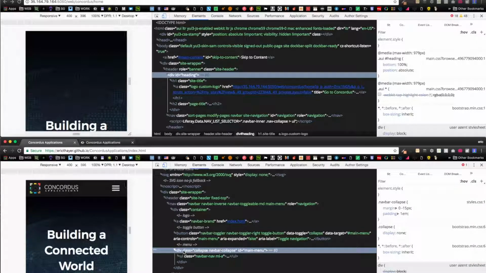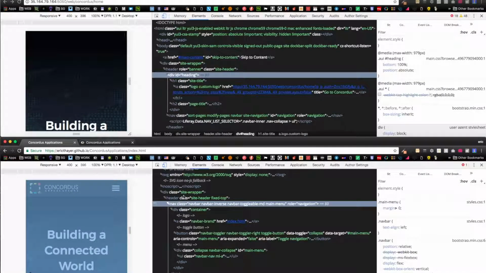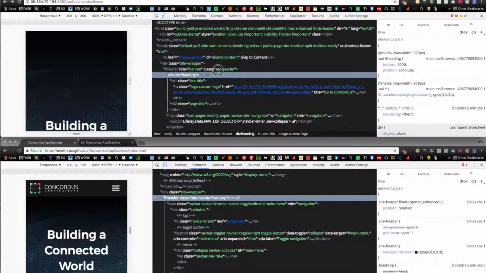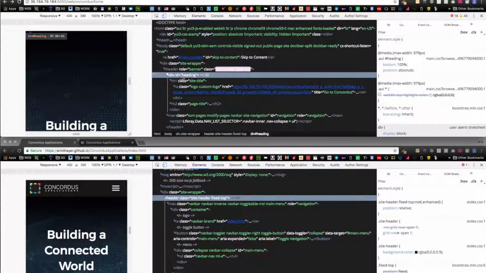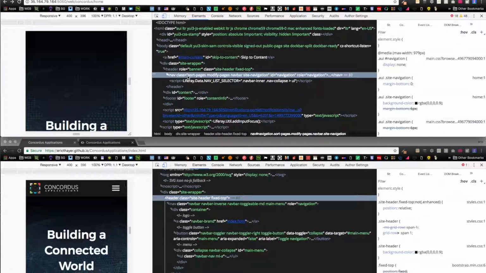Actually, probably switch this up. But it's part of the navigation. So I don't know. So let's just work with what we got. So we got the header. Okay, so let's link up the styles still. Fixed top. I'm not sure what the heading is. Let's delete it. So here's the nav, right?